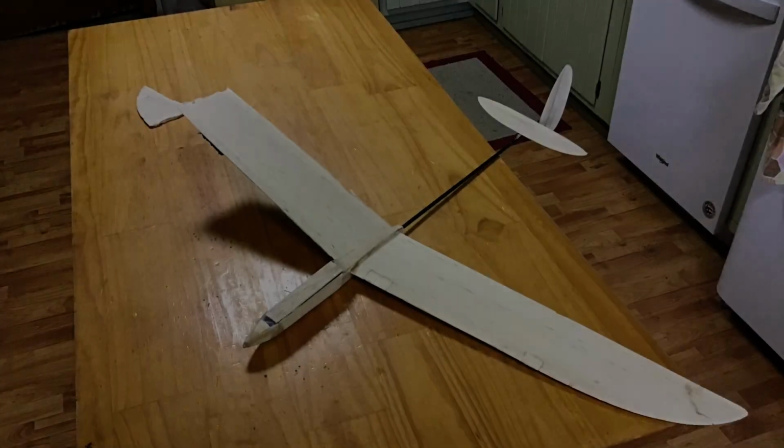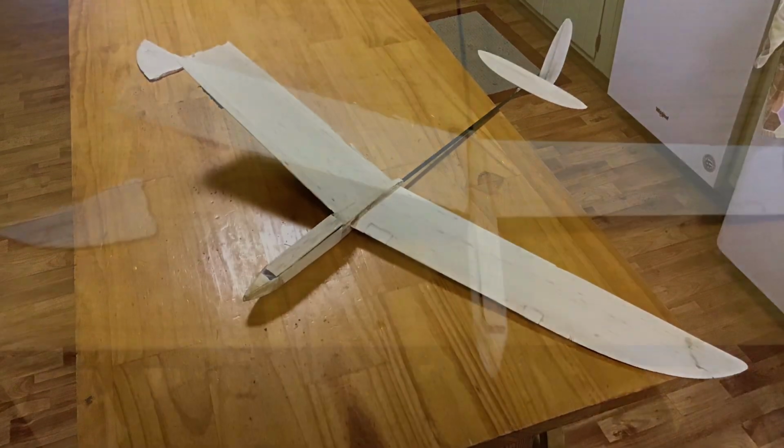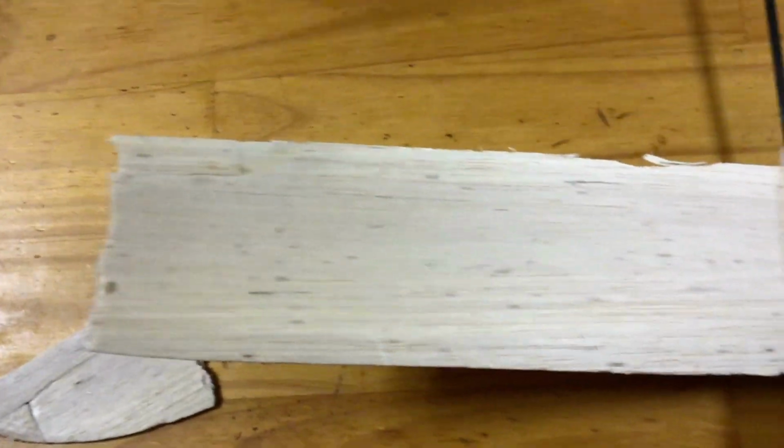Hey guys! So one of my discus launch gliders recently had a run-in with a tree at around 40 feet up and took some damage to the wings and fuselage as it fell down through the branches. So today's project is to assess that damage, repair it, and then test fly the repaired aircraft.